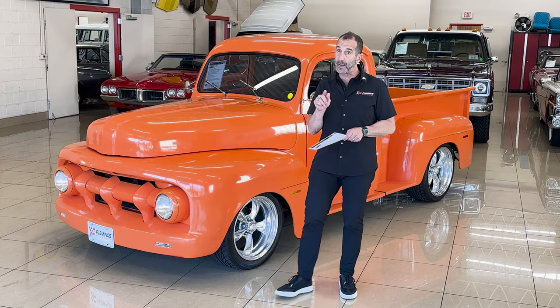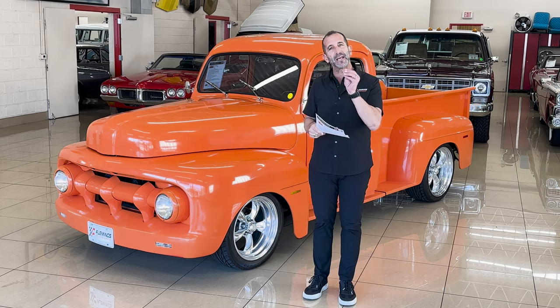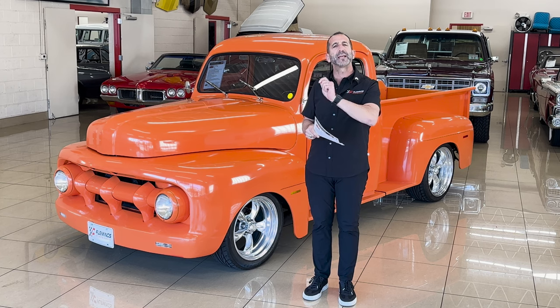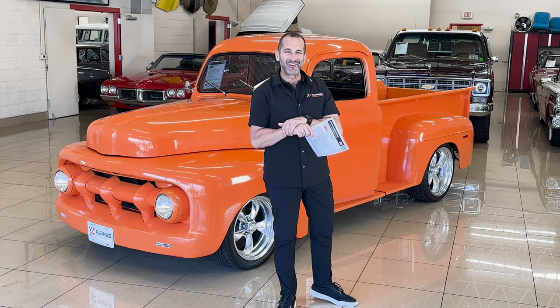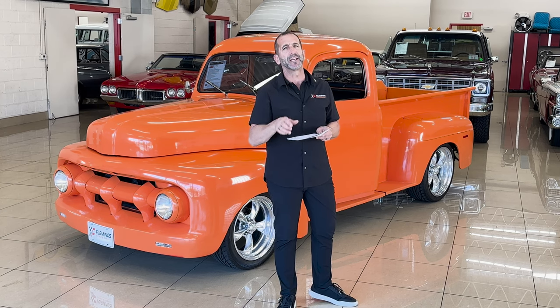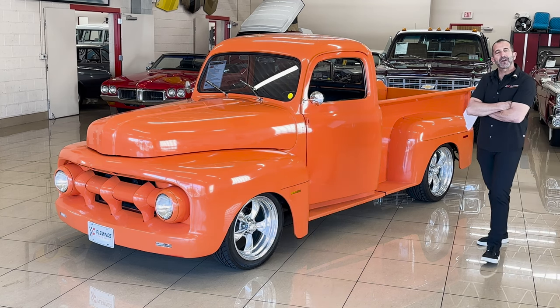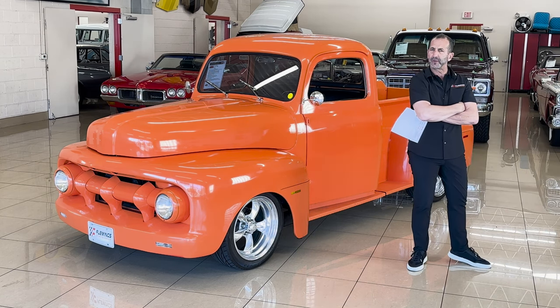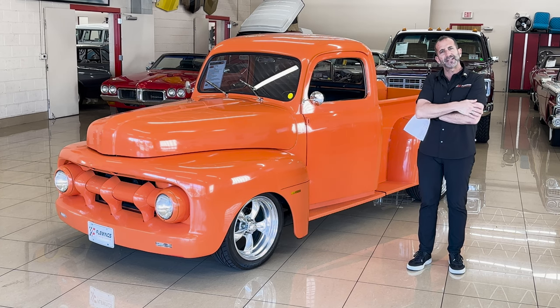We're going to spend a little bit of time walking around, seeing all the good stuff that's on this truck and the detail and effort that's gone into it. Because here's what I get from many people all the time. Tone, that is a great looking truck. Wow, I really love it. But we don't really know why it's a great looking truck. Let's figure that out together. All right, so some of the things that we're looking at on this truck, and you're going, you know what? I see stuff, but I don't really know what he's talking about. So I say, you know what? Let me take a second and show you.